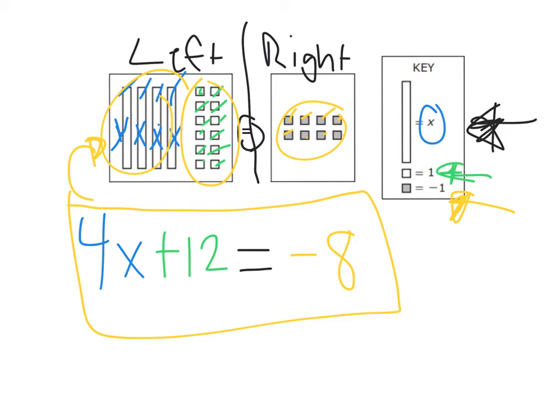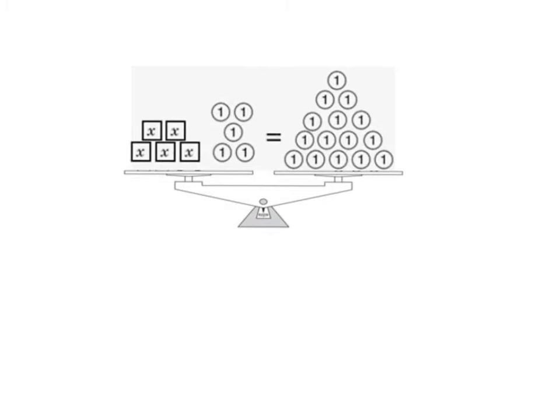So let's look at another example of this. So again, we have a balanced scale, right? Because when we talked about equations and you looked at your activity yesterday, you wanted to keep it balanced with solving, right? That's the idea of equality, is it's balanced in mathematics. So again, we have a left side and a right side of an equation here, and I have an equal sign, so I know it's an equation.